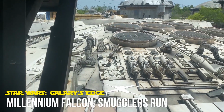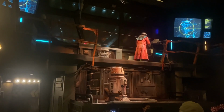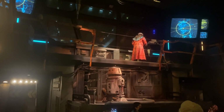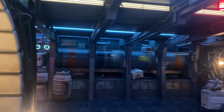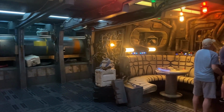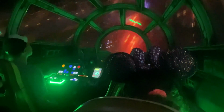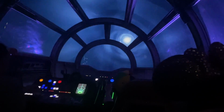So this is one of the rides here in Galaxy's Edge. You get to go on the Millennium Falcon itself, and you get to try to help Hondo Ohnaka grab a few coaxium containers. It's pretty stressful. It's a lot of fun. You can actually be a gunner, an engineer, or the pilot of the Millennium Falcon. And if that's not as Star Wars as it gets, I don't know what is. This is super fun. It is a simulation ride. It's almost like a bigger, more Star Wars version of Mission Space over in Epcot.